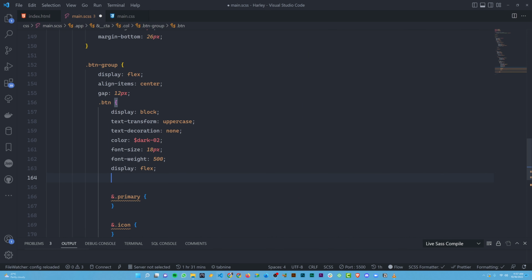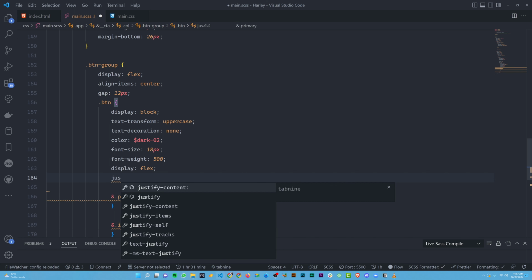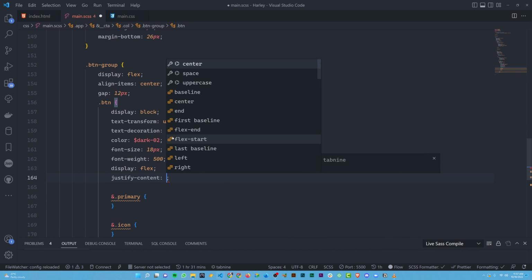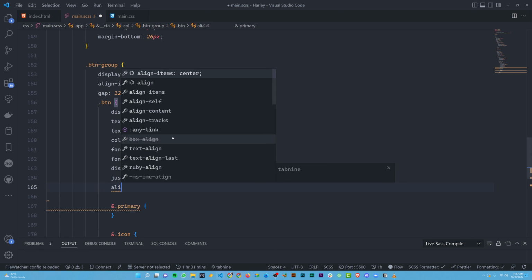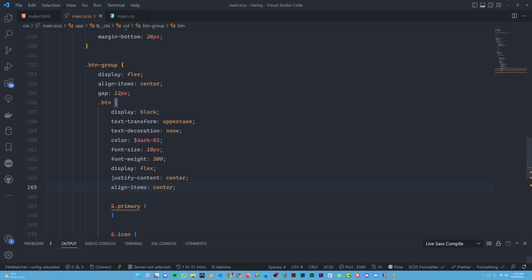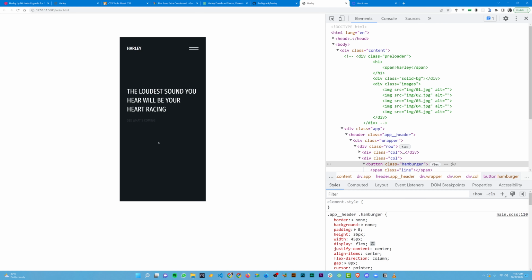Display to flex, justify content to center, and align items to center. So that would center the text in the middle of the button. So we'll see, so far we'll get this.